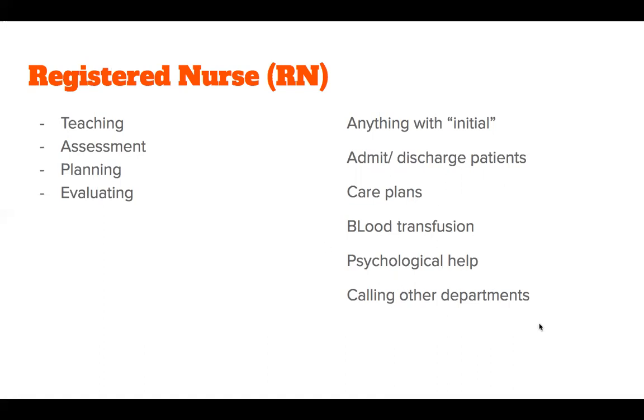These things on these columns are the things that they don't tell you. So these are very helpful when it comes to the NCLEX. I got some of my notes also from UWorld, so I really hope that you pay attention to these. Anything with initial, for example, initial vital signs, initial patient education, initial assessment, are for RN. Initial is the keyword, because the RN will have to do everything initial so that she or he has the baseline. And when the patient's condition changes, somebody reports it to an RN. They know, oh, this patient's condition has changed and this is what I'm going to do. They would assess and evaluate the situation and report it to the doctor.